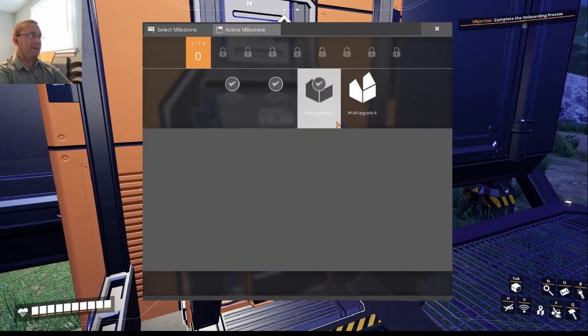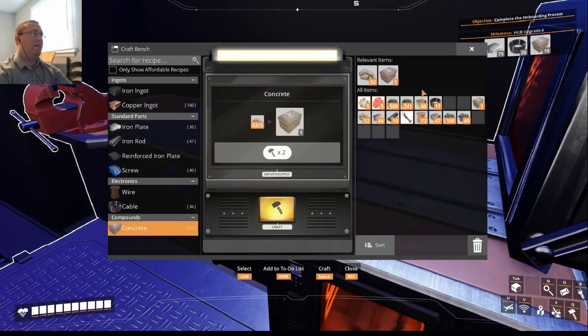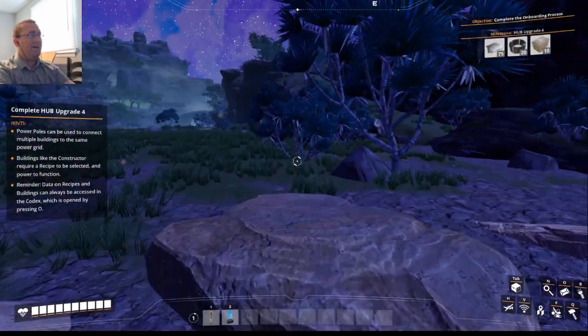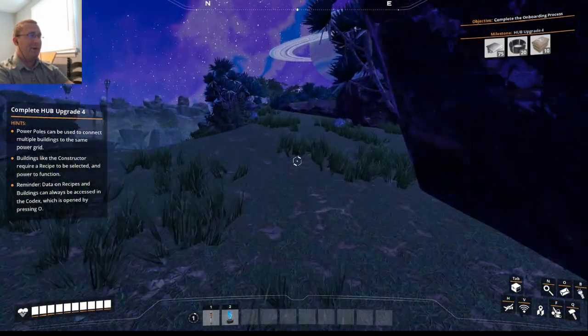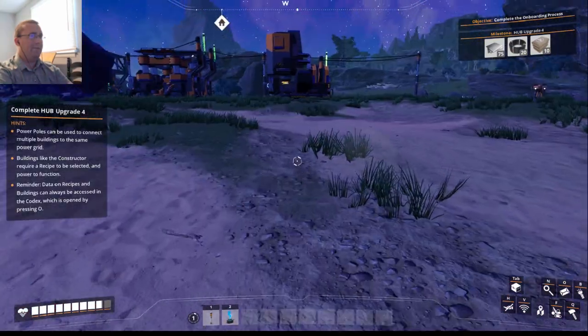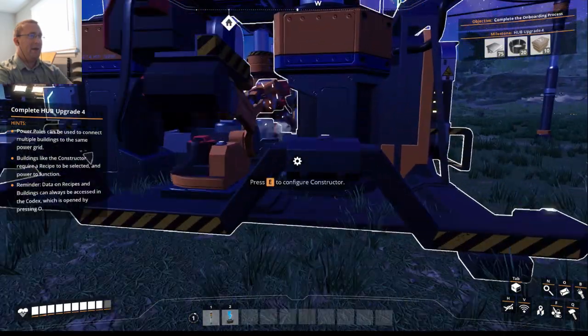Oh, let's set my next hub objective. Conveyor belts. Yes, that'll be awesome. Just set this down like that. Oh, I didn't need to do that, did I? Because I had one up here. Oh, well, I have an extra portable miner, I guess. Just set you down here. Oh, I need iron rod. Of course I do. Good thing I'm having them automated.